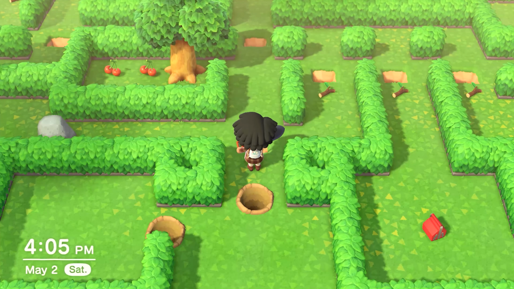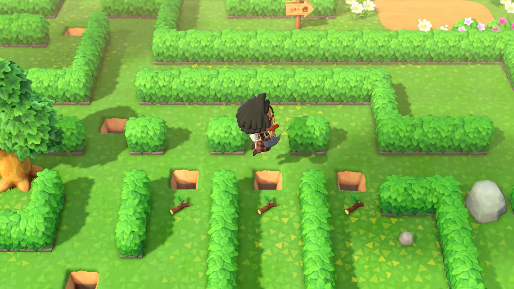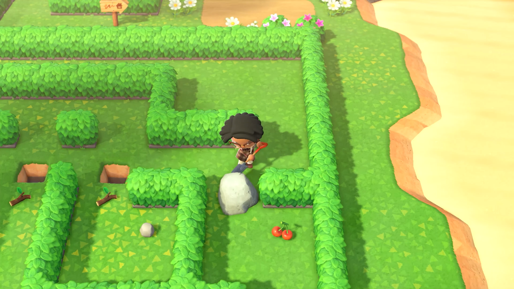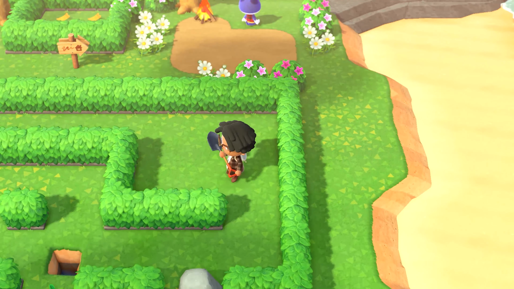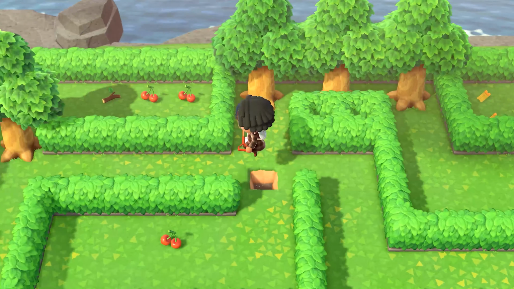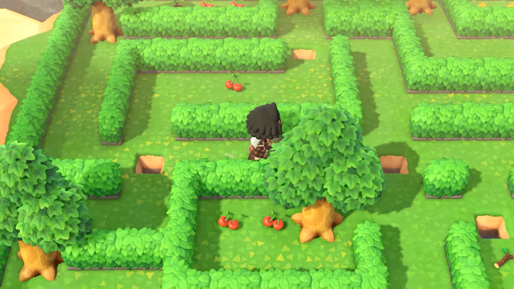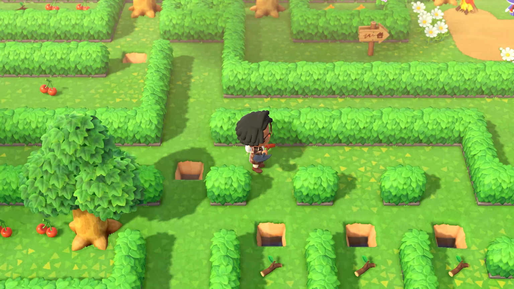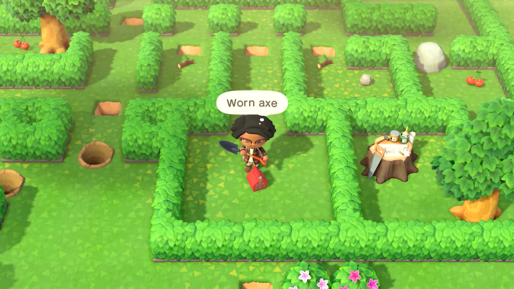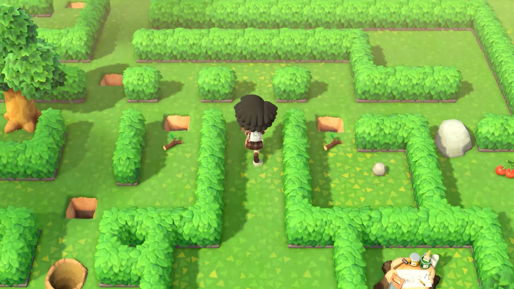All right. So boom. Thought I was gonna get some materials or something. It's not. Okay. What's over here? Nice. Only one of these I need to go down. So let's go to this one and see what happens. One axe. Yes, sir. So that's what we needed.